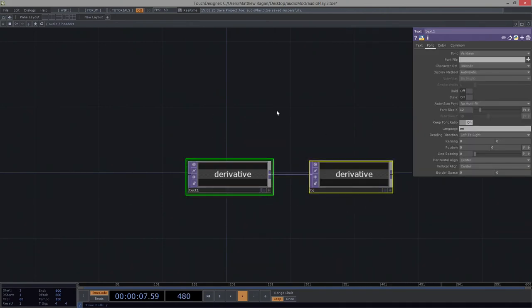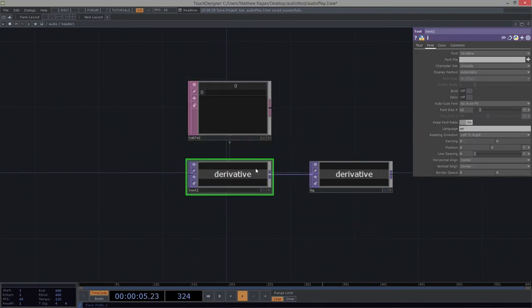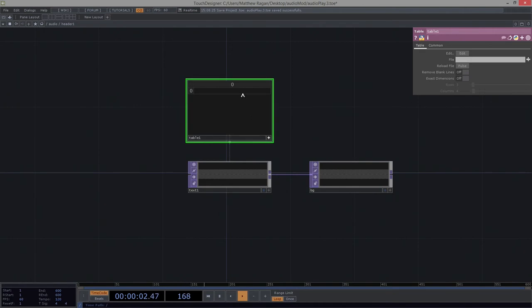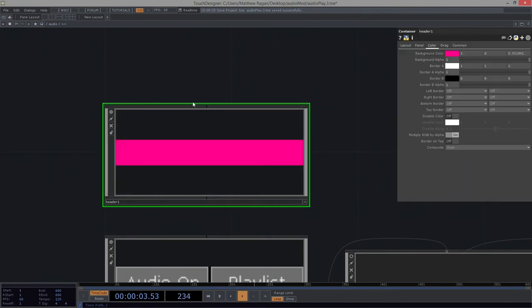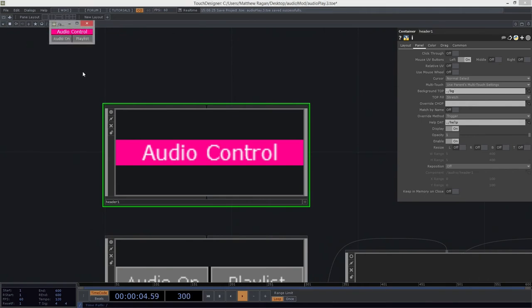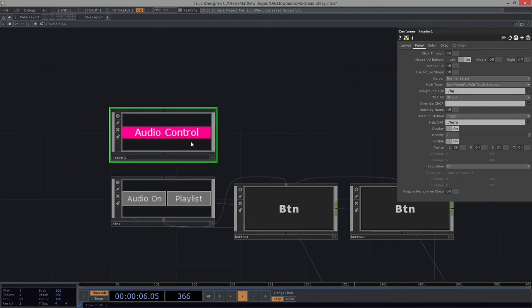Now, I'm going to use another trick that we have, which is I'm going to add a table. And I'm going to use my table to specify this is my DAT for my text, which means when I get rid of this, rather than noodling around in here and trying to find the right place, I can just change this table DAT and it will fix this. Now, if we come out here, we still don't see it. Well, that's because we still need to go to our panel, and for our background top, .bg, we still need to specify that inside of this, the thing called bg is what we're actually looking for. And there we go. Now, this is pretty good, except for this terrifying fuchsia, magenta shenanigan here. That's crazy.